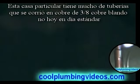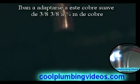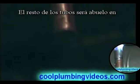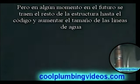And what we're doing here, this particular home has a lot of pipes that were run in soft copper, 3/8 copper, which is not standard today. So this is a pretty much older home, at a time where they didn't have a lot of codes. So what we're going to do here is adapt to this 3/8 soft copper. We're going to go from 3/4 inch to 3/8. And the water heater itself will be up to code. But the older pipes will be grandfathered in, but eventually, hopefully they will bring it up to code and increase the size of the water lines.